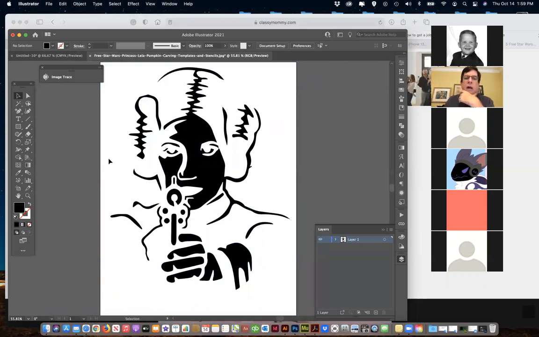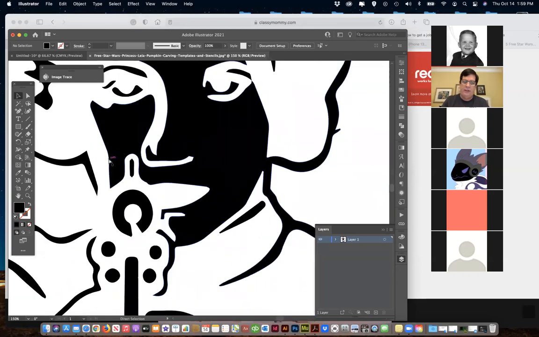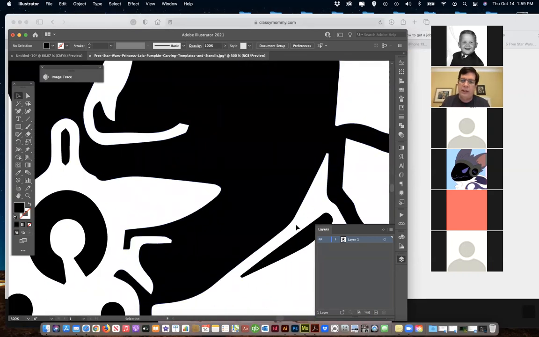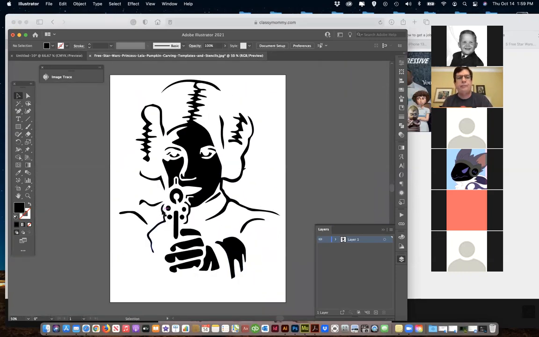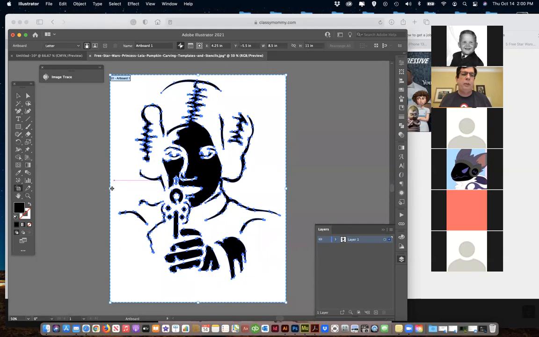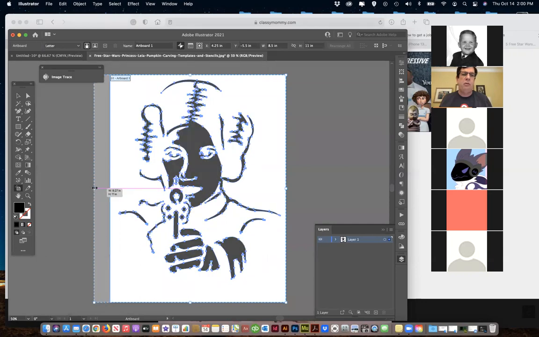And I can print this out, lay this on top of my pumpkin, and I can scale this. Remember, because now we are resolution independent. As I scale into this, you can see they're just points. And I can come back through, either A, clean it up a little bit if I want to, or B, scale it up to fit a bigger pumpkin, right? This is an 8.5 by 11 sheet of paper, but if I need a bigger piece of paper, I can now use my Artboard tool and just kind of draw that up.